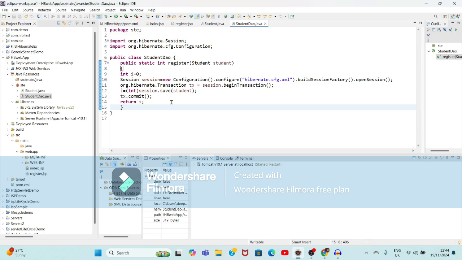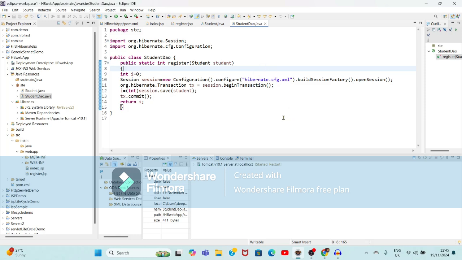So what we have done here, we have created a session. We are going to configure the session, and our configuration file is given as hibernate.cfg.xml. This file we are going to create right now. We have not created it, but this hibernate.cfg.xml file contains the configuration, meaning it contains the driver class, then the dialect gives the information about which database you are going to connect, then username, password, all the configuration details will be given within this Hibernate configuration file.